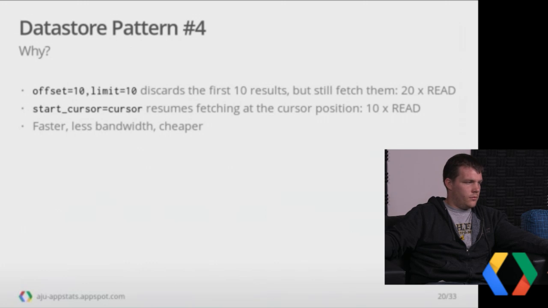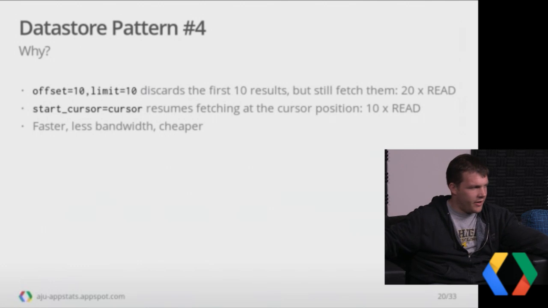And the data store has the concept of a reverse cursor as well, which I won't go into the details of, but essentially it makes it possible to do pagination in both directions using a cursor rather than needing to use an offset. Yep. Great feature. I love it, actually.